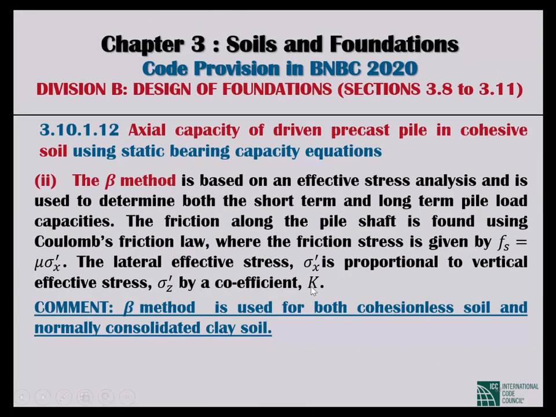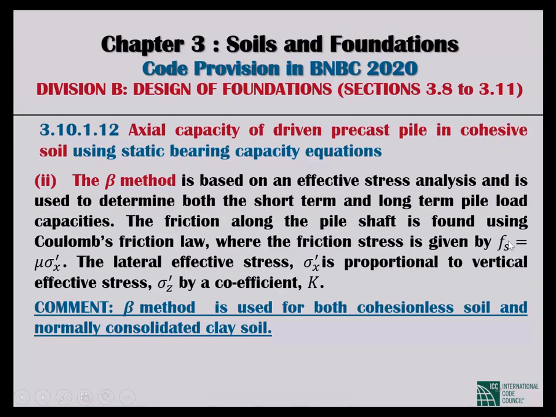So then we have the beta method. The beta method is for cohesionless soil. You see, we have the equation tau is equal to C plus sigma tan phi. C we call cohesion and phi we call the angle of internal friction. Whenever C is there, no phi, we call it cohesive, irrespective of the type of soil. And whenever C is not there and only friction is there, we call it cohesionless. Do you get my point? So even if a soil is clay, whenever it is normally consolidated, you will only get phi. In that case, we will be using the other method, which is the beta method.